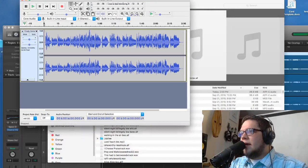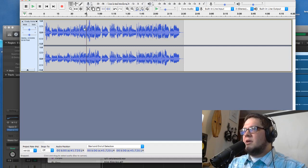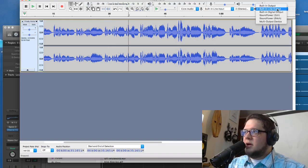Okay, so just looking at it in Audacity, there's already some things I could tell that I need to do to it. For example, looking at the waveform of the master, there's a big spike right here. I don't know what that is. So I'm going to make sure that you guys can hear.